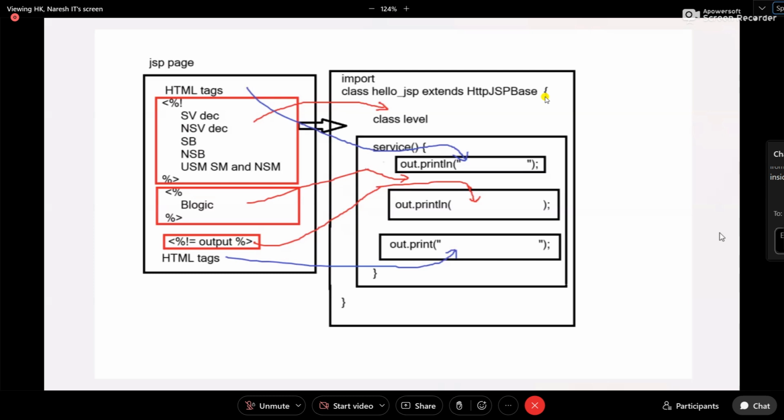Next, the scriptlet tag statements go directly inside the service method. Next, the expression tag statements go into out.println with double quotes or without double quotes? Without double quotes. HTML tags go into the service method inside out.println with double quotes, because HTML tags are text.